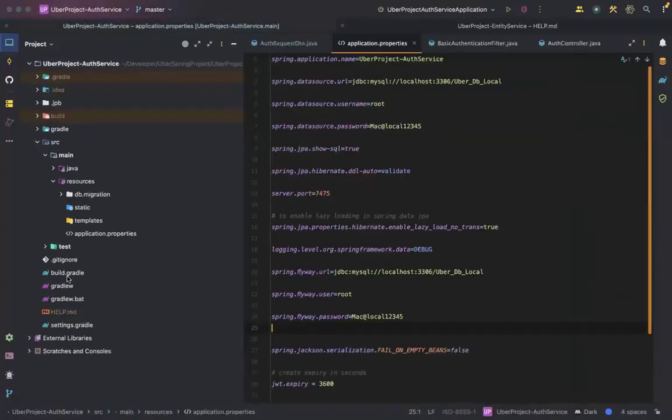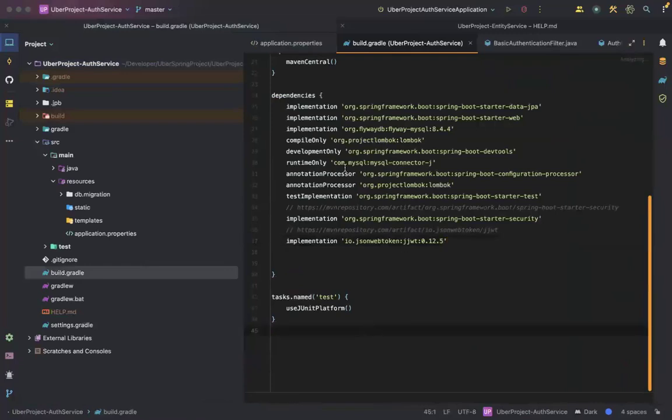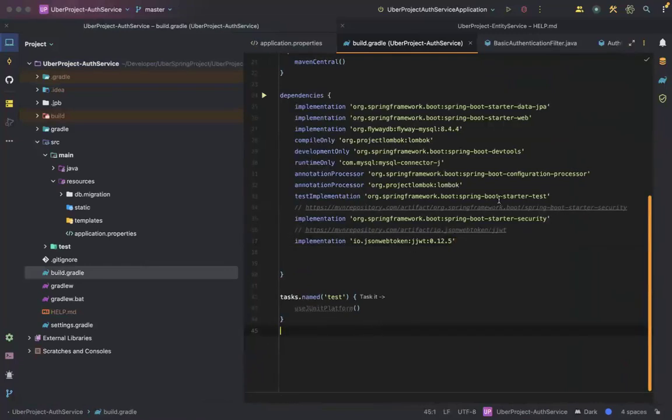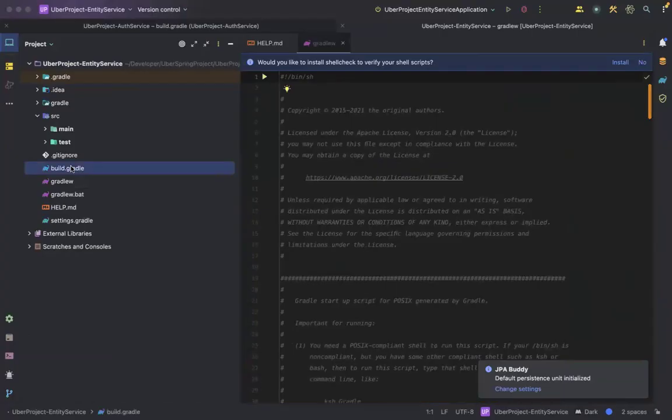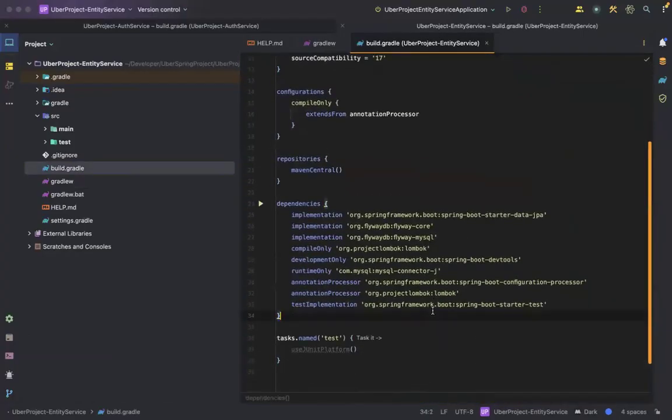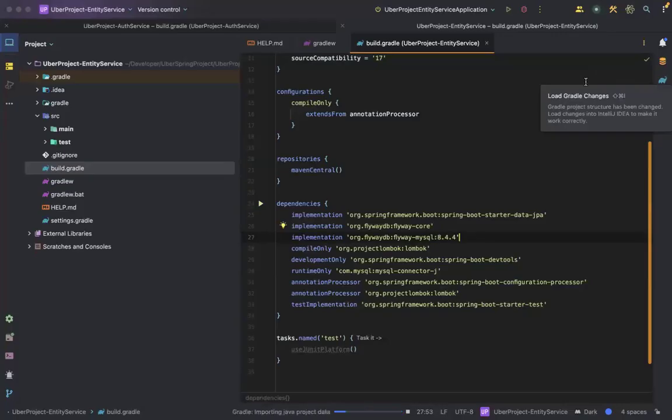Okay. I'll quickly go to the build.gradle for the old projects. And for Flyway, we installed Flyway DB MySQL 8.4.4, right? So we need this as well. I'll go to build.gradle and see what things around Flyway it has. So it has just included Flyway MySQL. Instead of this, we are going to use version 8.4.4. I'll refresh. And you can see everything is up and running. Make sense? Make sense, everyone?